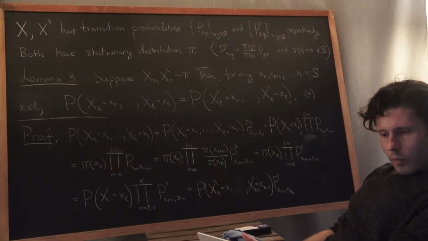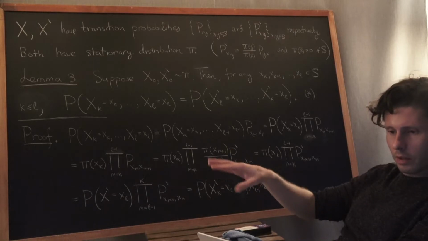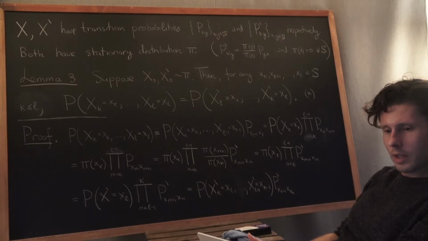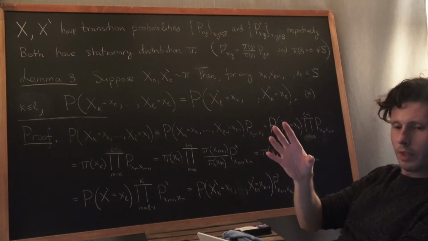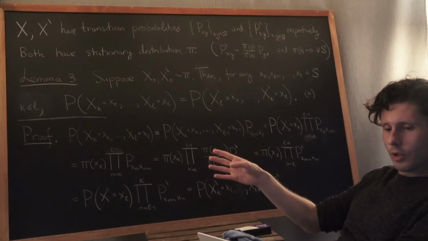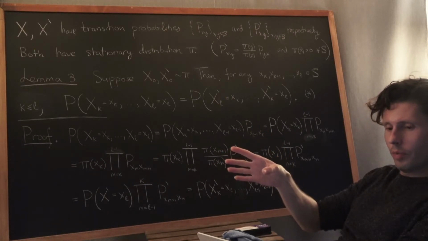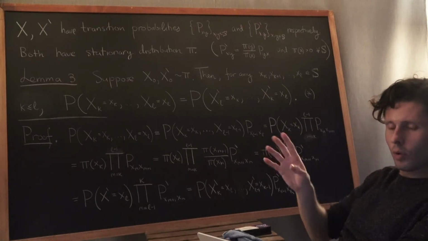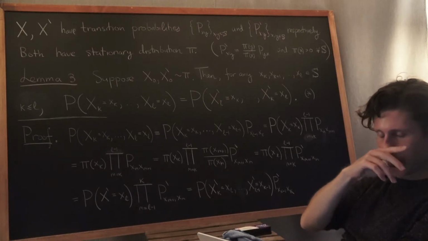to give you a little bit more intuition if it's missing right now. So the idea is that you have these two chains running wild on their state space S, and you take two video cameras and you record each of them. You have video camera 1 and you point that one at the chain X, and it's following X. Then you have the second camera, camera 2, which you point at the chain X prime, and it makes videos of that chain. You record all these videos and then you bring them home, open up your laptop, put all these videos in and start looking at them.